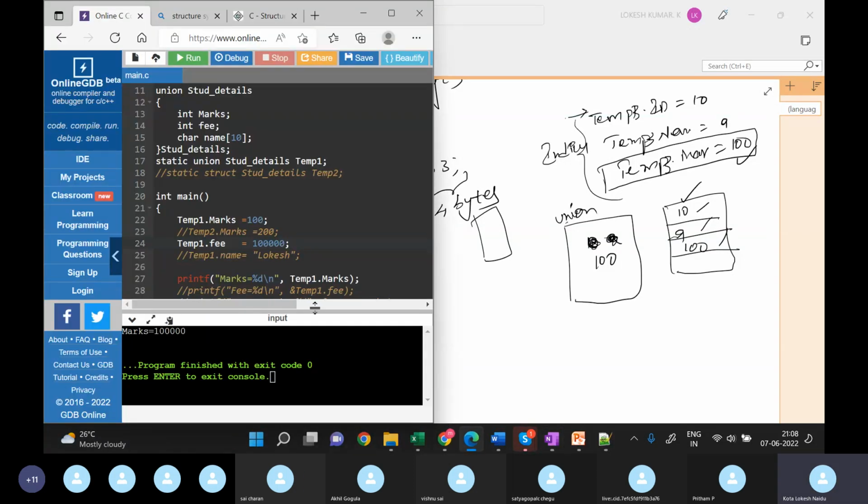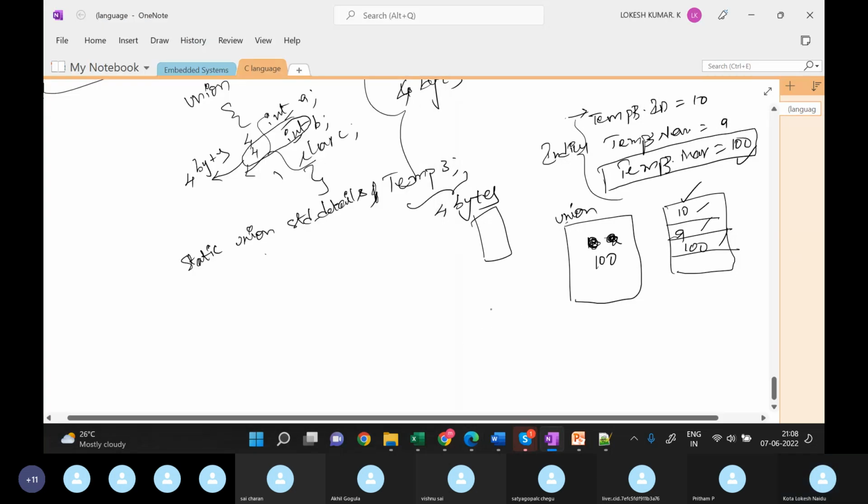When we use a union, we might need to pack the data. You want to pack one particular set of data, but you are not going to use all of this packed data at the same time. In those cases, you can go ahead and use it.